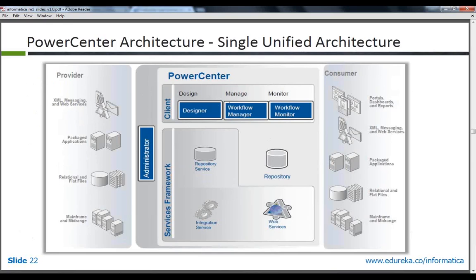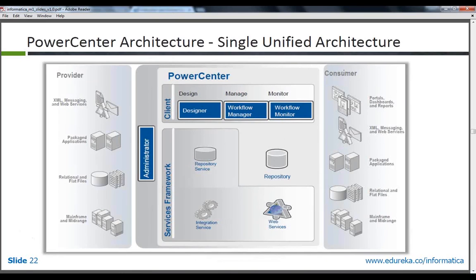There are different interfaces, which are designer, workflow manager, workflow monitor, and different services running in the background. So this middle section is all Informatica. The client-facing tools we will be interacting with are these three: designer, workflow manager, and workflow monitor. And in order to run these tools properly at the backend, there are services running: repository services, integration services, web services, all those things.